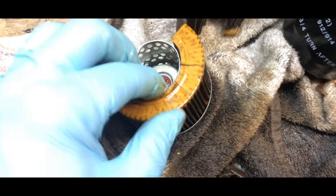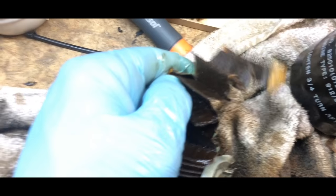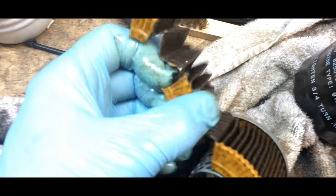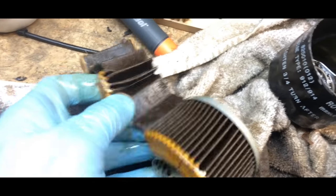I also tried to open it with a can opener, but it didn't succeed. And because this is my first time, I really wanted to open it to see how it looked inside. Even when I got it open, there was still a lot of other stuff that makes it very rigid, and you really have to ruin everything to see if there's something in. But during that process, for every particle that you find, you can ask yourself, was it in the engine oil, or is it something that I put on while getting this thing apart? So be aware of that.